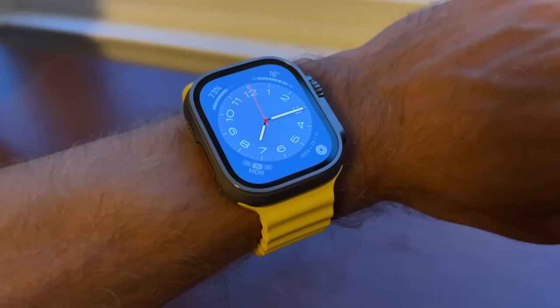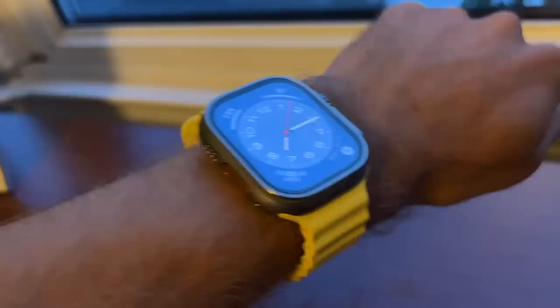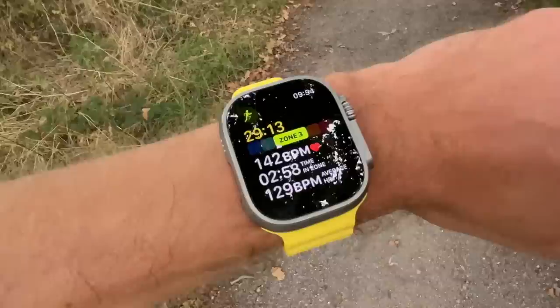If you're coming from things like the Epics or Garmins, then it will seem very lightweight and enjoyable, but maybe if you're coming from past Apple Watches, it will seem a bit bigger on the wrist. The screen is fantastic. It's very bright in all conditions, even in the always-on mode. You can easily see your stats on the run. I've had no concerns with that at all.